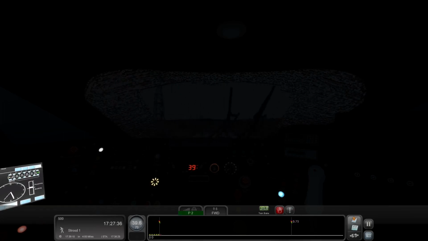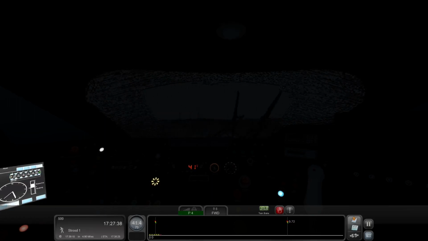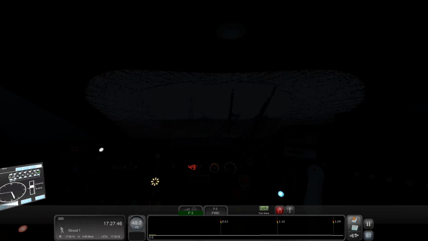Green. Okay, we'll take that. Line speed. Let's go. That is what I call ideal.